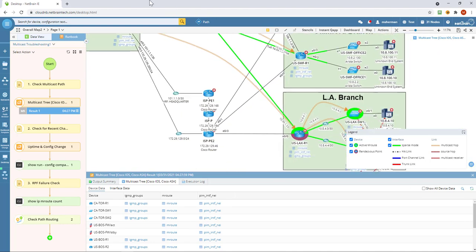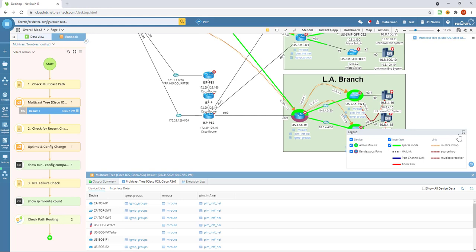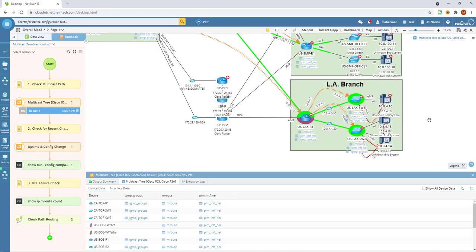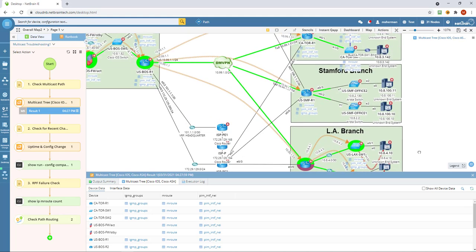So as I'm looking at the map here, we're seeing the multicast traffic flow through the network. And then when we get to the LA site, we're seeing that it's not only flowing through the network, but it's actually getting through to the end host as well. So now we know that this multicast problem is not enterprise wide.